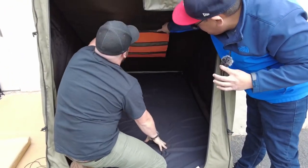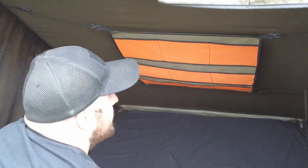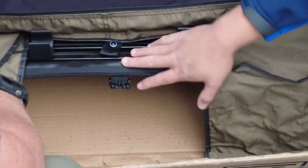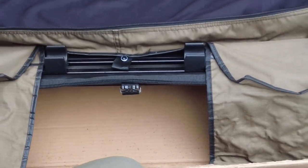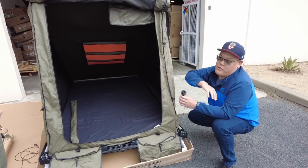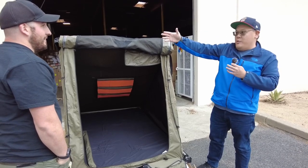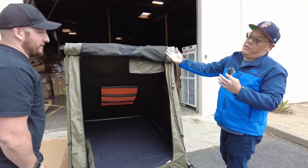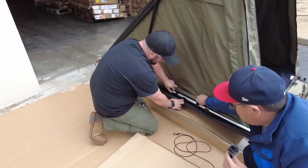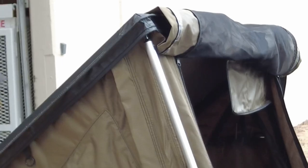This is also an add-on — we put these clips here so you can put your clothes, a little flashlight at night, just small storage up top. The ladder goes three ways — front, side, and the other side — so we give flexibility for people who want to use their trunk. Instead of being blocked by a rear-mounted ladder, you can go from either side you want. You can park close to a tree and use whichever side works. These rods hook in to tighten it up and lock it so it doesn't collapse.